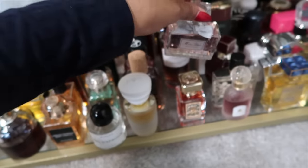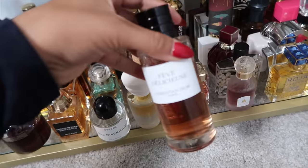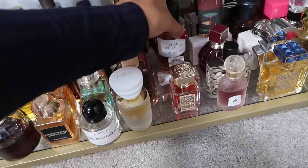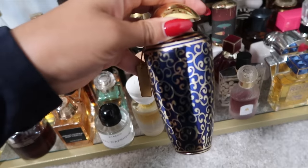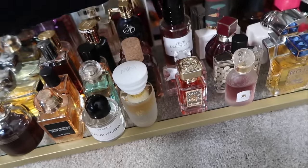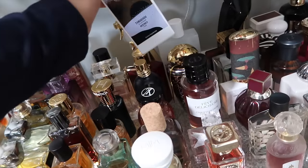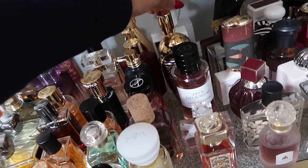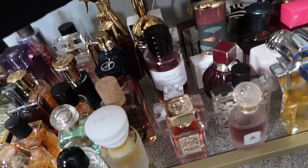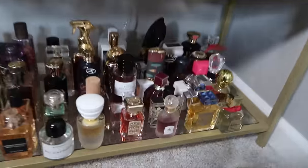This is Miss Dior — super pretty. One of my favorite cozy scents is Fève Délicieuse, which has unfortunately been discontinued in the US. We have Arabesque from The Merchant of Venice — that bottle is stunning and I want to explore that house more. Then Tamarindo from Memo Paris, a beautiful tropical fragrance. And Dzing! from L'Artisan Parfumeur — a beautiful creamy sandalwood fragrance, I love that one.